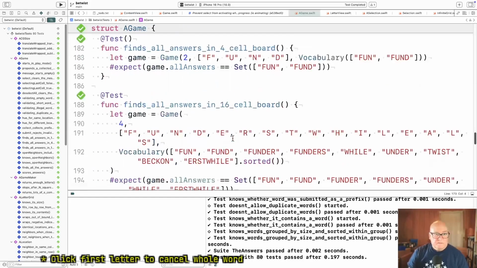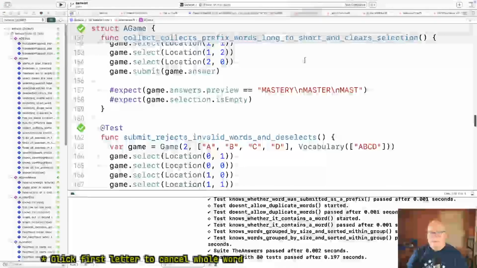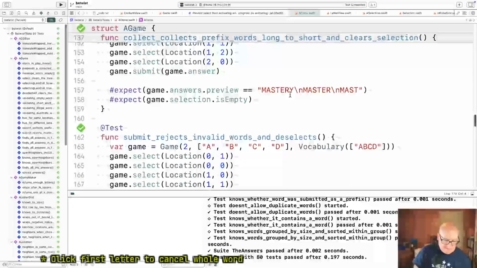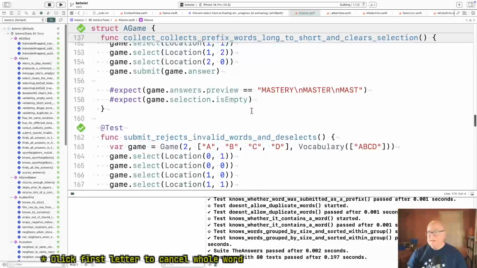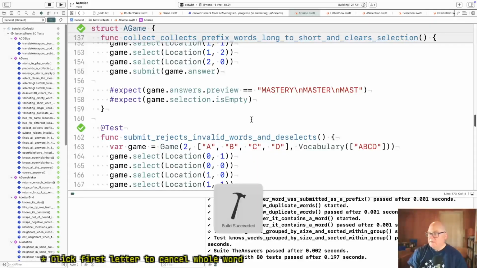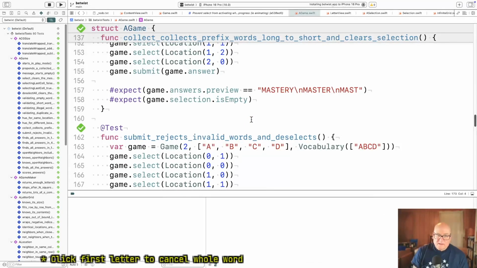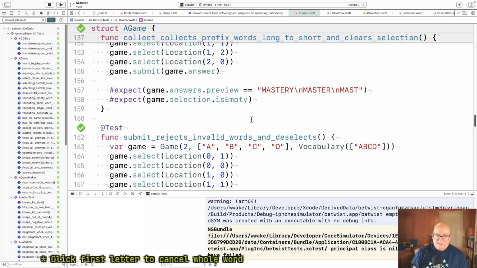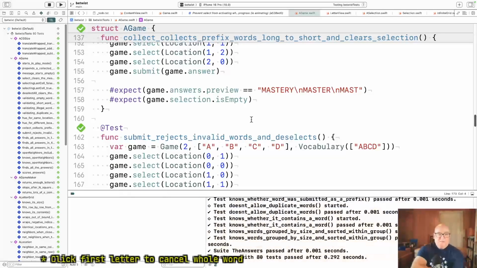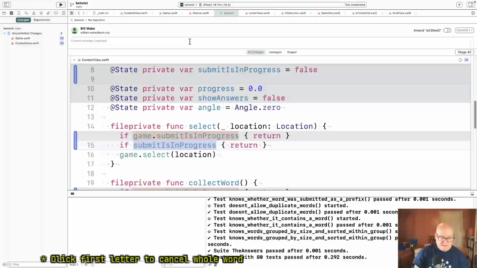So, okay, we took out the can't find stuff there. All right. Run them because I changed things, but yeah. Getting that flag right, that was a little tricky. And I don't know if you could say it's obviously right at this point. Move submit is in progress flag to content view from game.